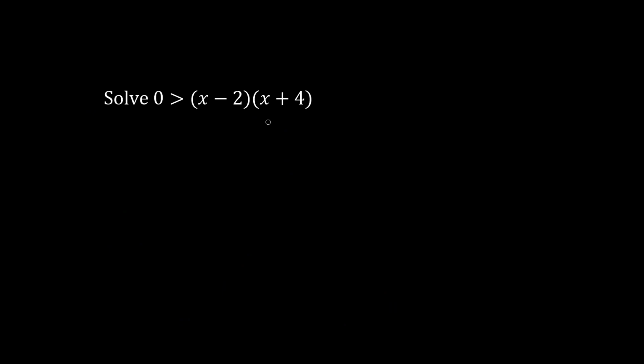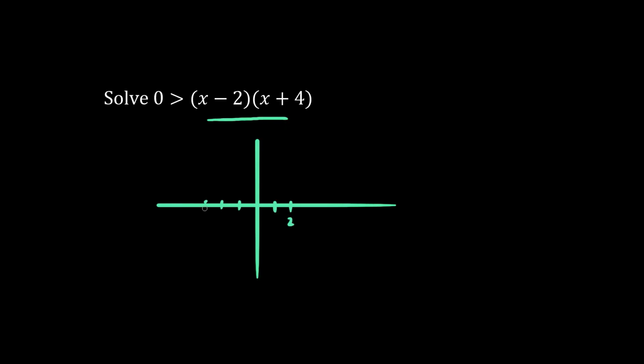Let's solve this quadratic inequality. Be careful, we have the parabola here on the right, not the left. So when we sketch this parabola, and this is already factored for us, the x-intercepts are at 2 and negative 4. And let's draw a circle because we have an inequality without the equal sign. So these are hollow circles. This is a parabola, and we're interested in the parabola being less than 0.